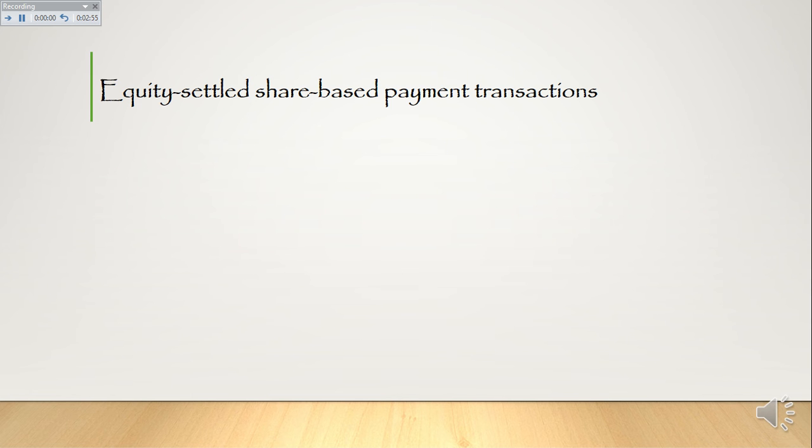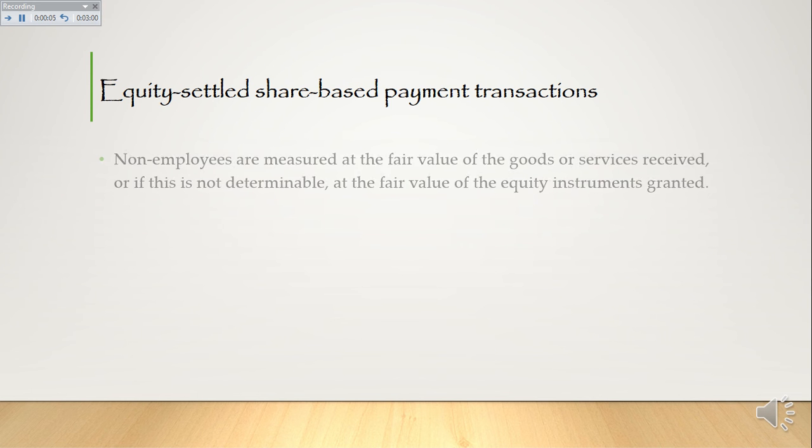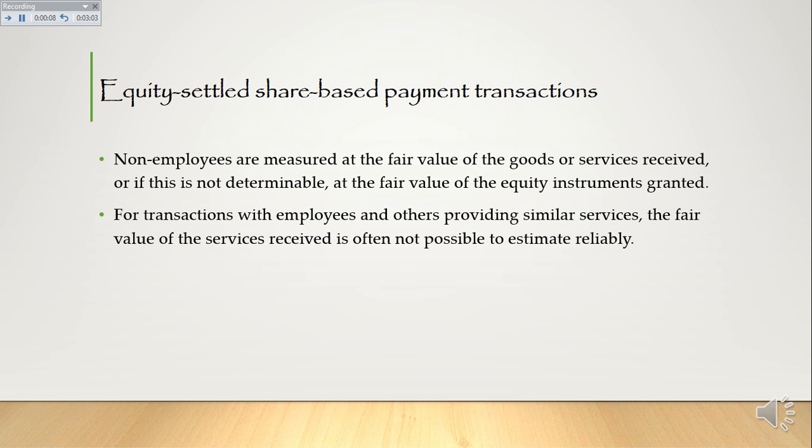So ano nga ba ang equity-settled share-based payment transactions? Ito yung the employees and directors would normally be expensed and would be based on their fair value at the grant date. Yun yung date at which the entity and other party ay nag-agree sa isang share-based transaction. Ang fair value should be based on market price wherever this is possible. Many shares and share options will not be traded on an active market. Kung yun yung case, then valuation techniques such as the option pricing model would be used.